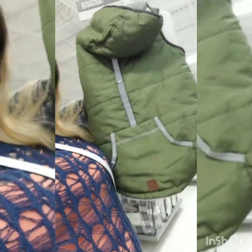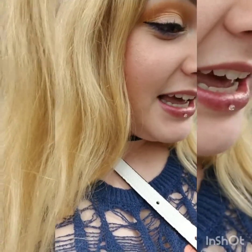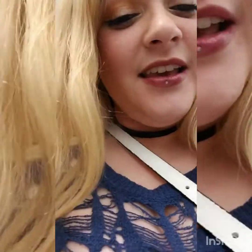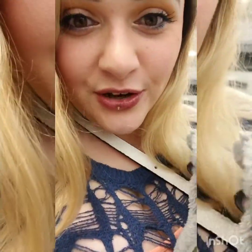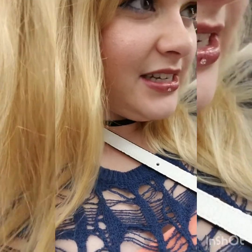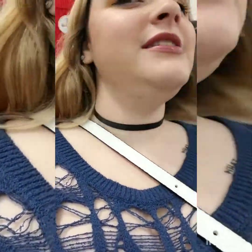They also have a cute little jacket. It is $17, but it's like an actual jacket. It has soft lining on the inside and it's almost like weatherproofed on the outside. And it comes with a little hood — the hood snaps on and everything. I don't think $17 is bad for something like this. It feels like it's good quality. So I think that one I might get and try on the dogs and just see how it does.